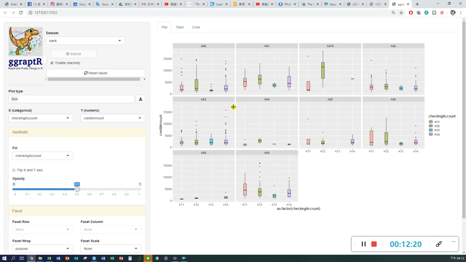So you will see little diagrams for each category. If you don't use facet, it will show on one diagram. If you use facet, we call it pagination. So with facet, you will have a small diagram for each category.